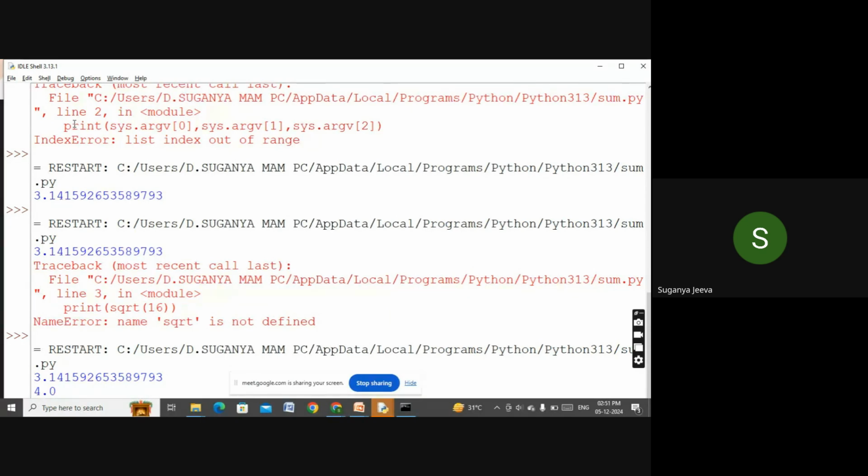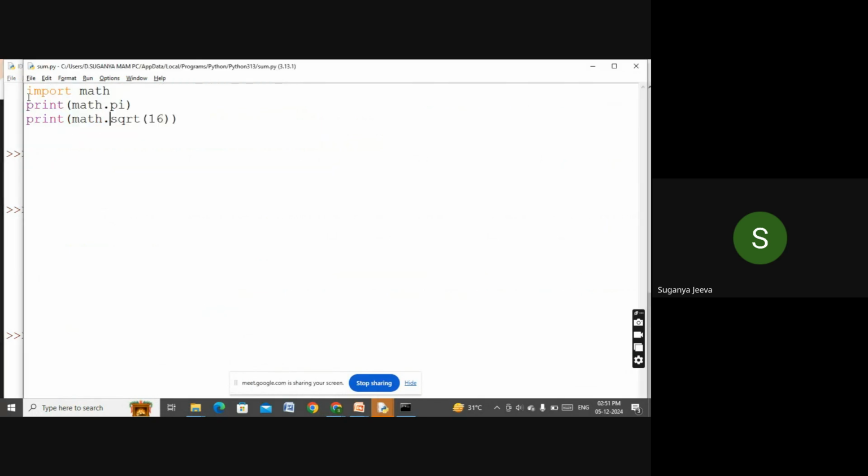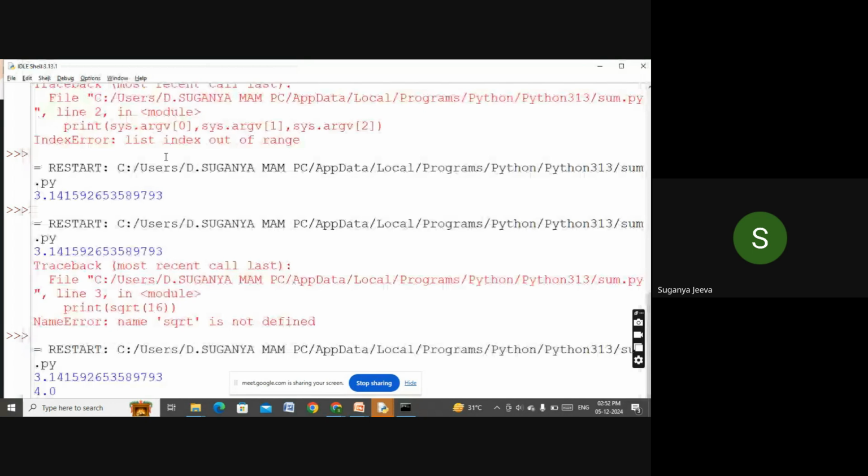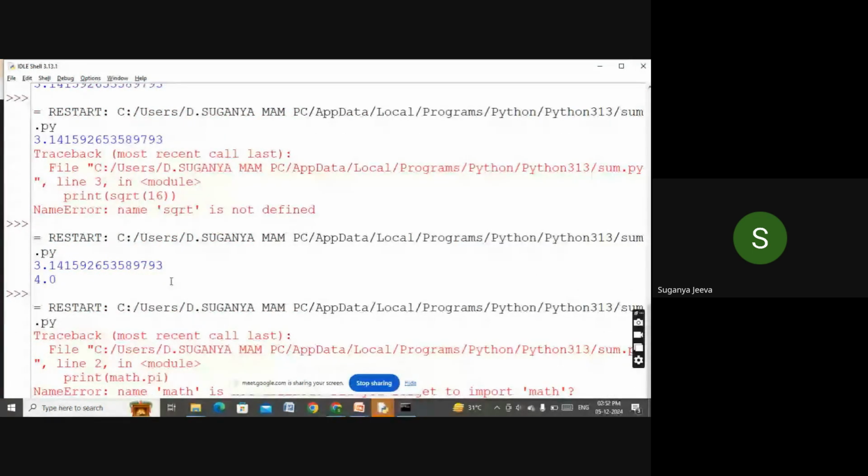Okay, so if you are using the from keyword, how to do it? We are going to write from math, okay, import pi. So now I'm going to try both also. Okay, then only you can know. So here I have got an error.